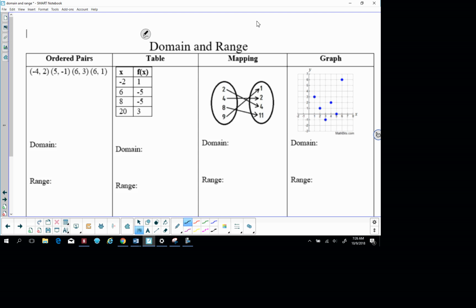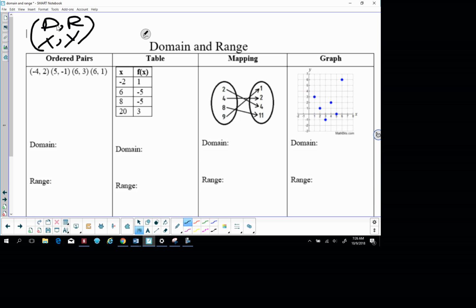So today we're learning about domain and range through ordered pairs. Points like we just did, a table mapping where it looks like that, and a graph. What I want you to do from now on, whenever we're learning about domain and range, is always write it like DR, like doctor, and X, Y. So it looks something like this.